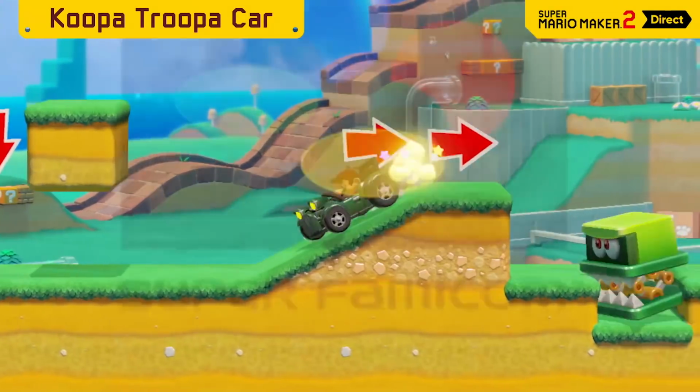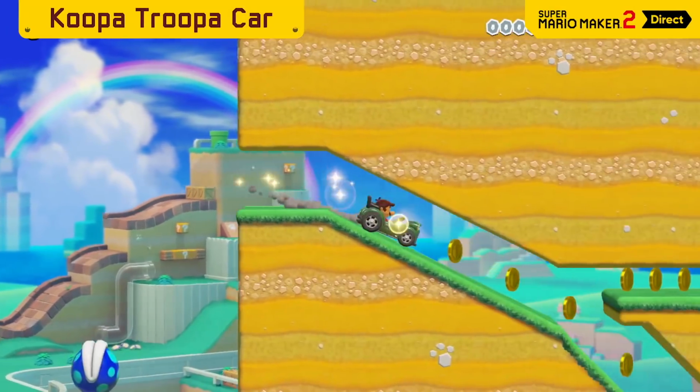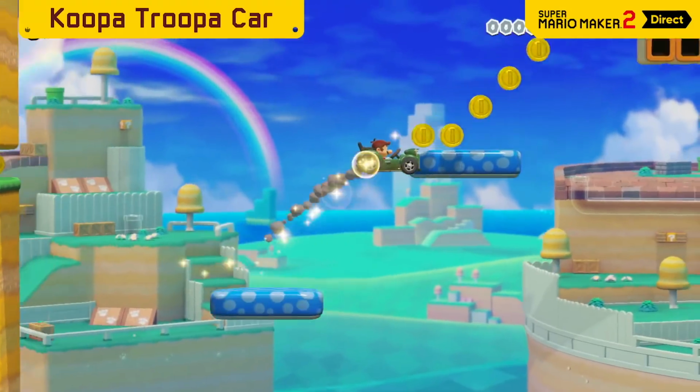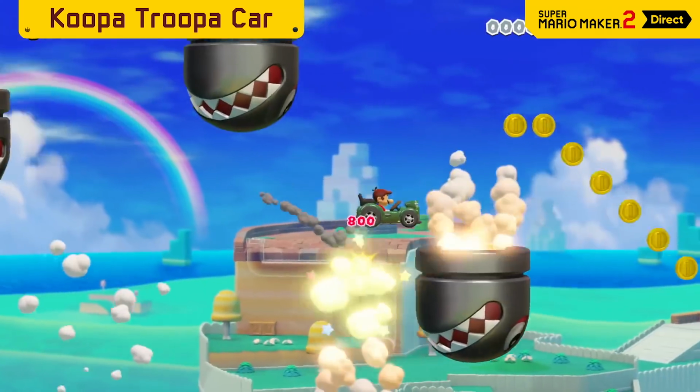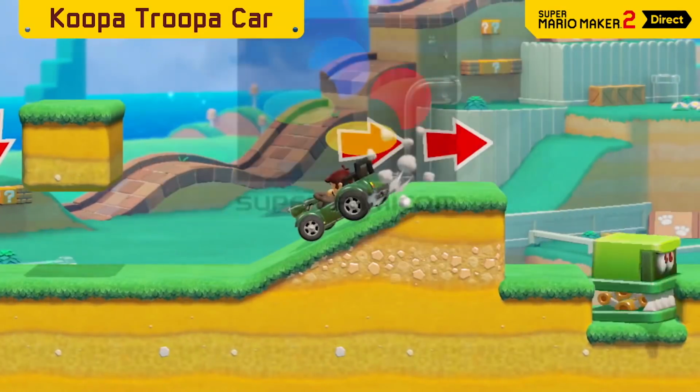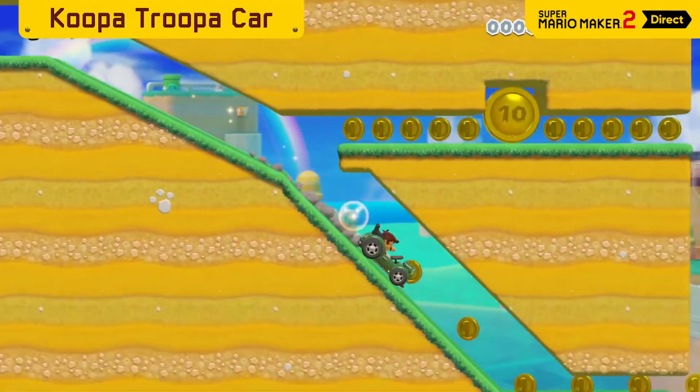That Koopa Troopa car we saw in the artwork is true. You actually can ride this little Koopa Troopa's car around, and you can create your own little Mario Kart stages in 2D. I've tried to do that in the last game because there was a Mario Kart mushroom costume that you could put on, but you could do it again here.